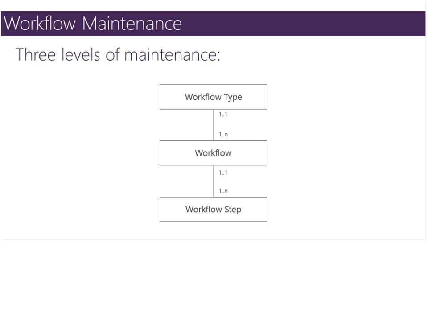So there are processes around that document for which we can set up workflows and workflow processes. For each workflow type, we can set up as many workflows as we need to, with different steps, different approvals, different tasks. Only one of those can be active at any given time, but if we want to experiment and set up different ones, activate and deactivate different ones at different times, we have that flexibility. And then we can set up as many steps per workflow as we need to. And we'll look at how that's done in just a couple minutes here.